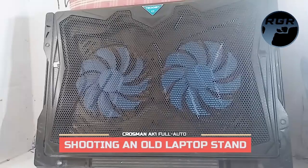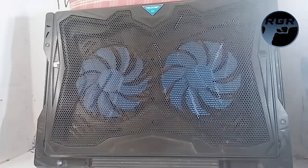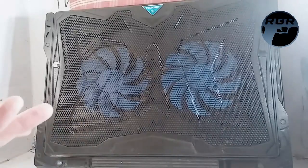Alrighty guys, so I am back here with something a bit different. This used to be, anyway, my old laptop stand. I haven't used this thing in years. It's just been sitting in my closet collecting dust, literally. You just plug it in via USB into the computer and this part lifts up and it's a fan to keep your laptop or computer cool. But it does work. I just don't use it anymore.